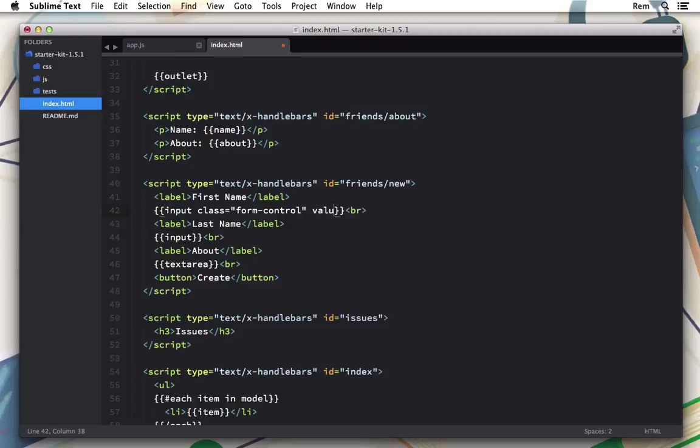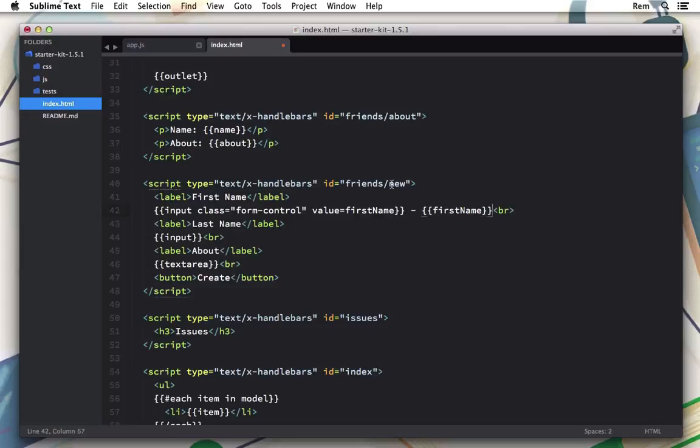Or for example, if you have value hi, it will take it as the value hi. But if we remove these quotes and provide the attribute first name, then it will be bound to this attribute, and it will be changing if this attribute changes. So we can illustrate it like this.